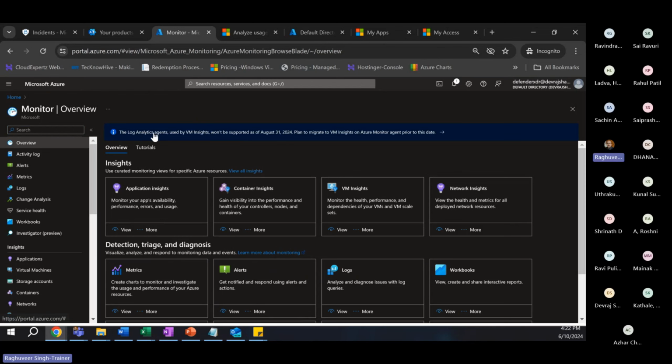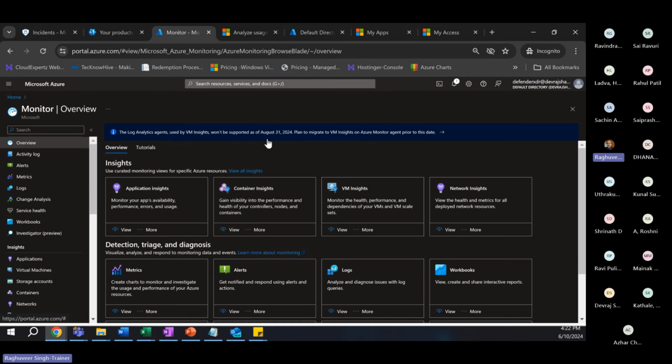You can see the log analytics agent used by VM Insights won't be supported as of August 31st, 2024, which means this is the date when they are planning to deprecate the log analytics agent service, which you deploy on virtual machines that captures logs and stores them in the log analytics workspace.